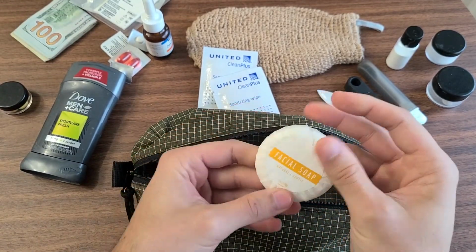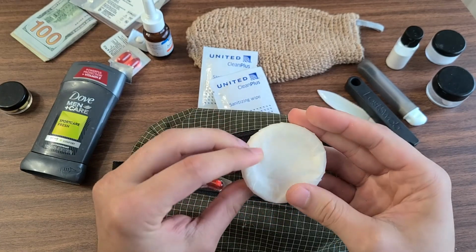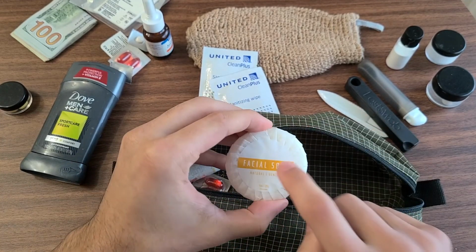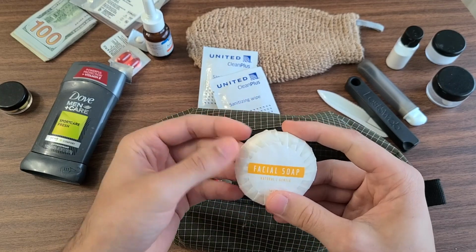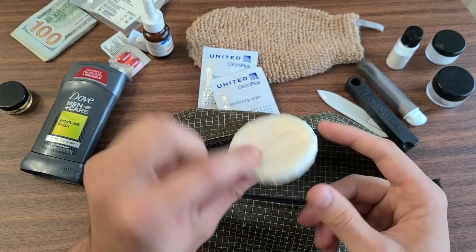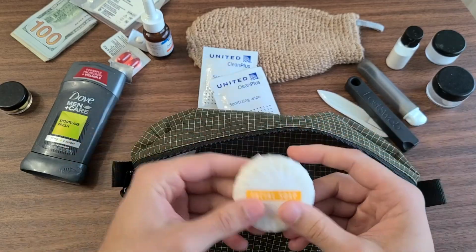Soap. So this was actually from a hotel. I usually try and snag these when I can because they're fairly good in most cases. I used one of these, so I know exactly the texture and how bad it dries out my skin, and I actually liked this quite well. It's pretty gentle. So I snagged this for travel. I haven't used this one exactly yet because I just got it fairly recently from, I think it was, Las Vegas.